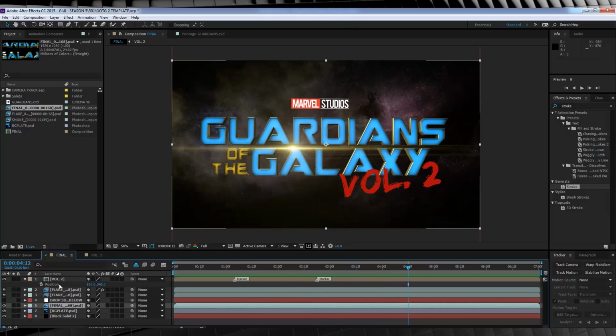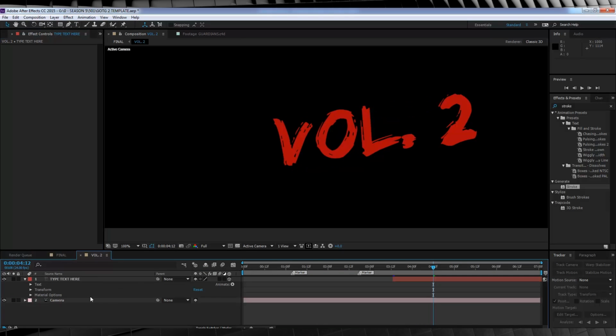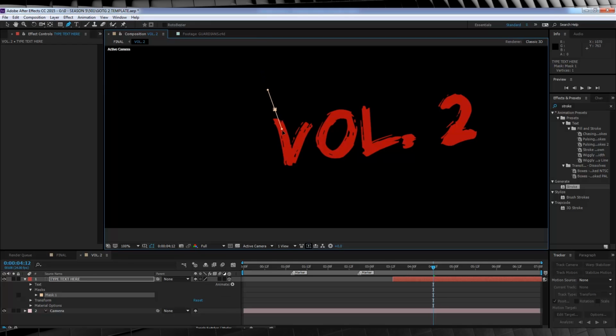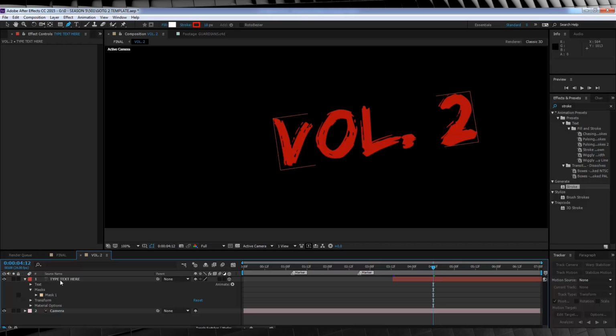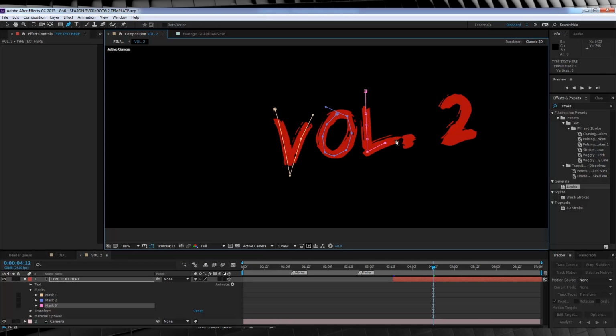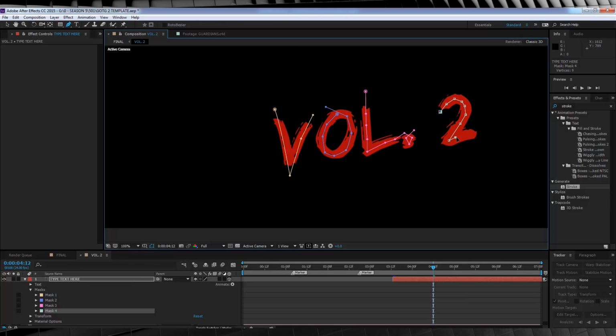To do this, let's open up the volume 2 pre-comp. From there, let's select our text comp, head up and grab the pen tool. And here's what we need to do. We need to draw a mask through the text in the direction we want it to be written out. So our V gets a stroke straight down and back up like so. We'll then click off that text layer, click back on, and draw a mask around the O like so. There we go. And next, and shocking I know, let's click off the layer, click back on, and then draw the owl. We'll then continue along until all our lettering's done.